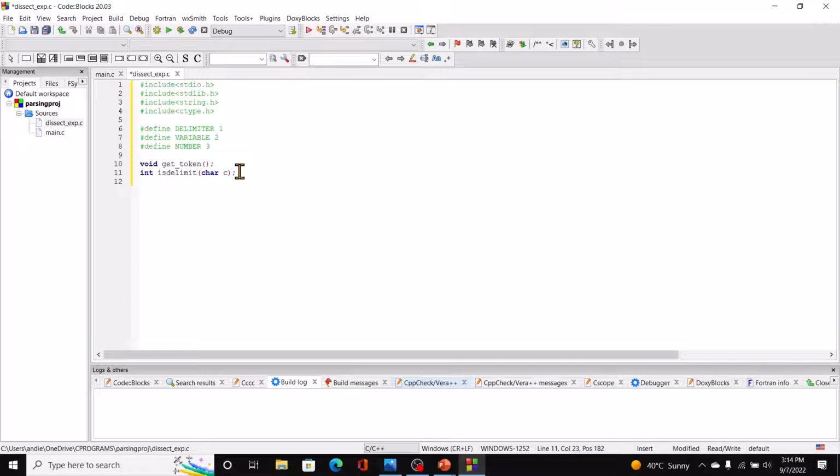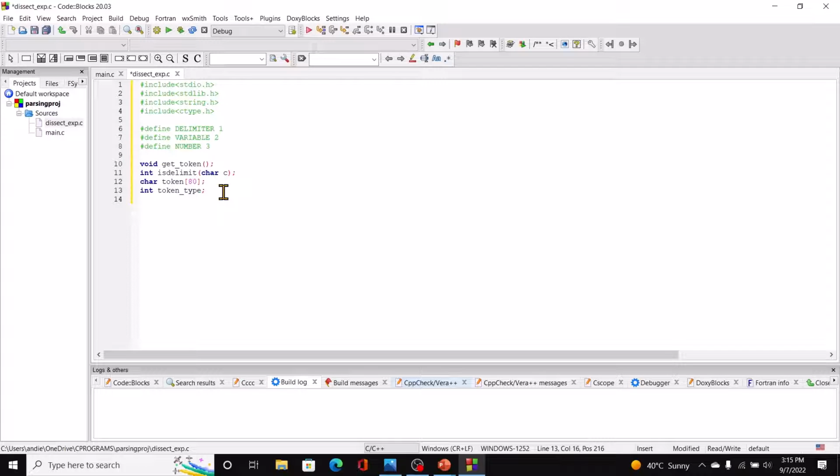Just call that c. And we have char token, which is going to be 80 bytes, right? And we have an int type variable token_type, right?